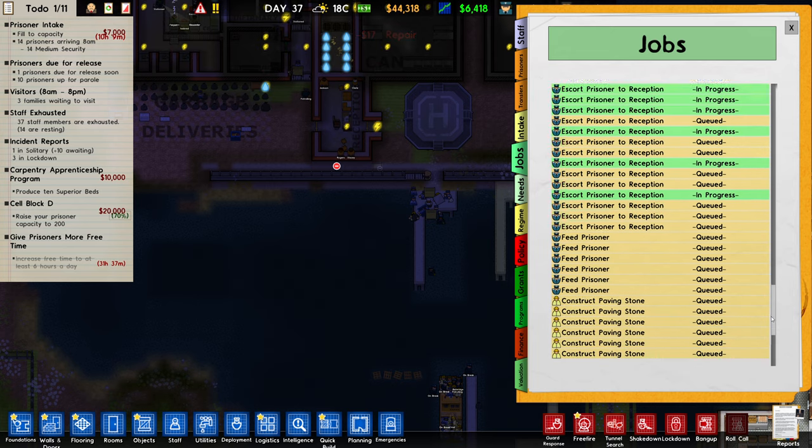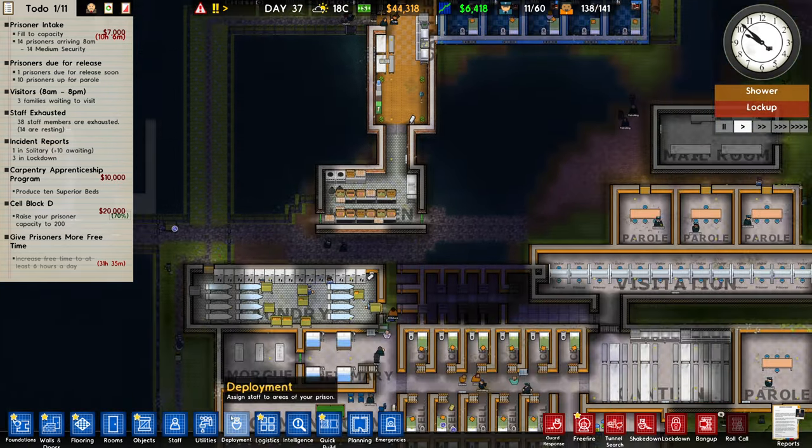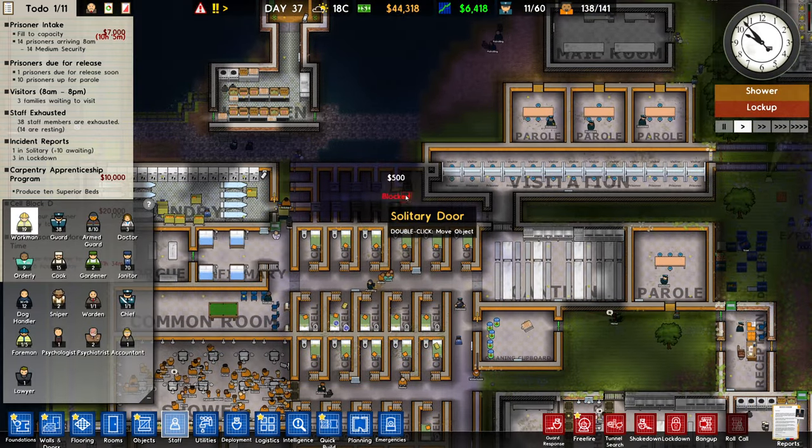There's a whole bunch of stuff that is queued. Feed prisoner. I mean, to be honest, maybe we need more guards. Maybe we just need more staff in general. You know what?